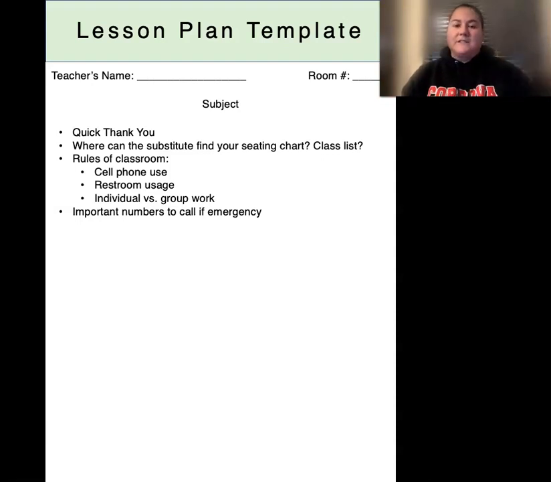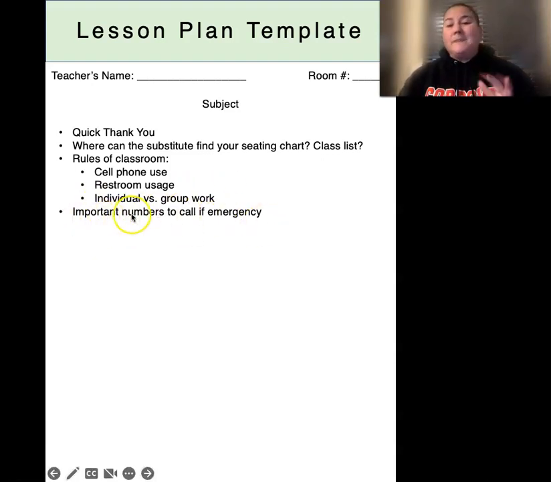And what are the consequences for that? Do they write their name on a special chart for when they're checking in and out? Do you allow group work, or is it an individual activity that you're having them do that particular day? Again, I've stepped into some classes myself where they raise their hand and say, well, Mrs. So-and-so or Mr. So-and-so says we can work in groups. Well, if that's not what you want, make sure you specify that right away in the rules of the classroom.